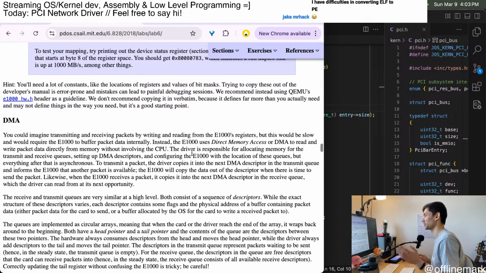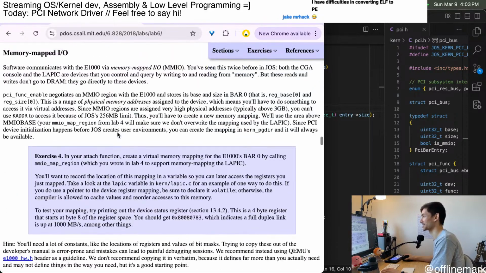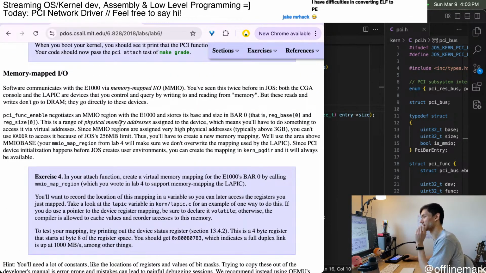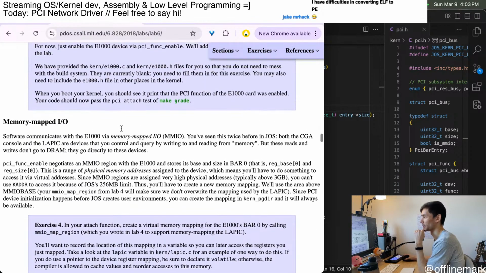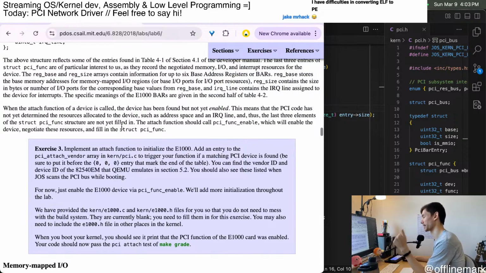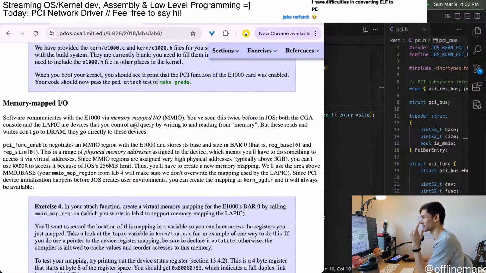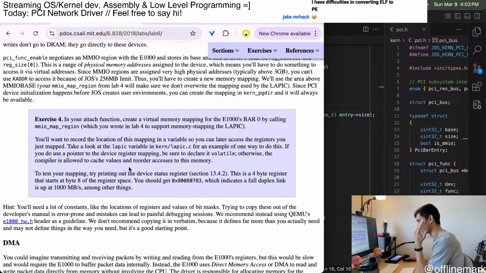So, right, what is going on? We are working through Lab 6 of the MIT course, which is the network driver. Last time we made a bunch of progress, and we actually scanned the PCI bus for the NIC, enabled it, mapped its registers into memory, and then did a single test read where we tried to talk to the NIC and read its status register. And we got that working.